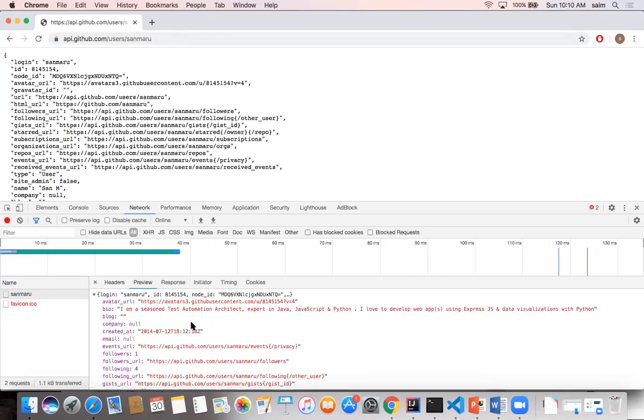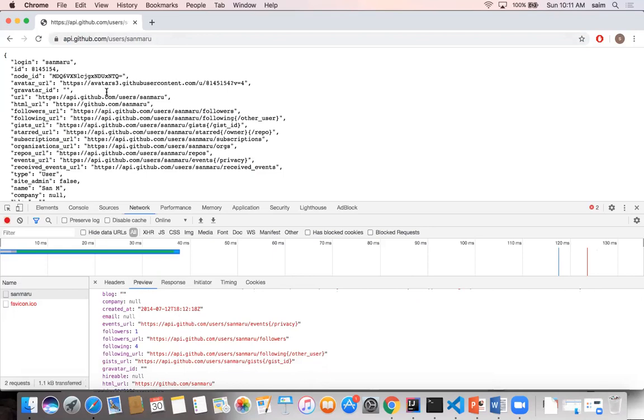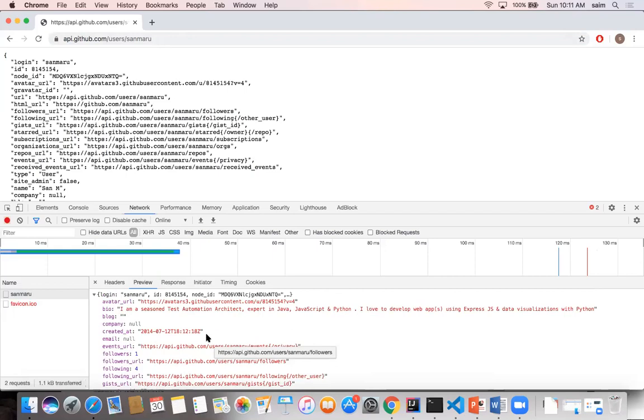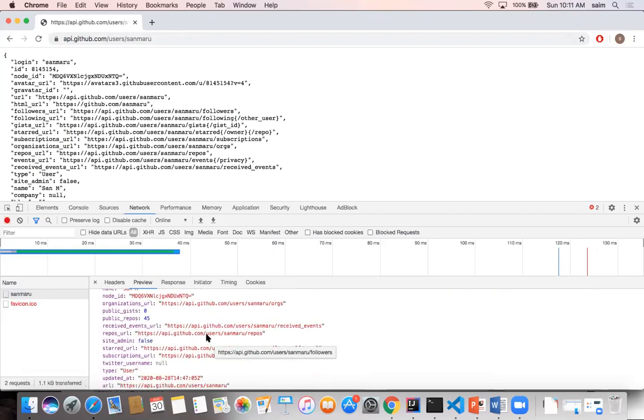Now you can go to the preview and see the response we saw in the browser, but more structured and formatted. That's the behavior of the Chrome browser. We get the response in a JSON format. By default, api.github always gives the response in JSON format.